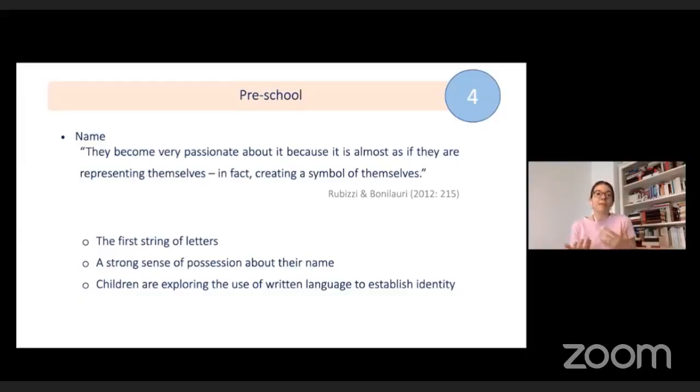And of course, they develop a very strong sense of possession about their name. And sometimes they do not understand how the same letter can appear in different names, right? Because their name is their identity. Thus, children are exploring the use of written language to establish identity.